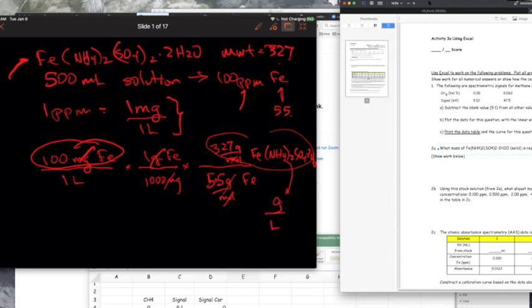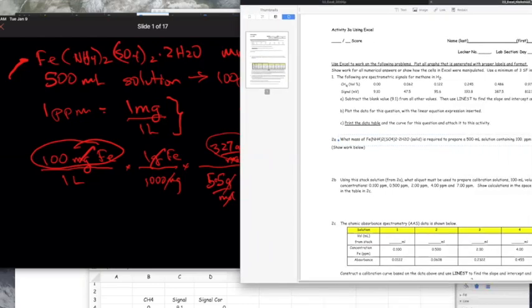Now, what you need is grams. And what I didn't show you is that you have to prepare 500 mils. So your next step is to convert liters to milliliters, and then multiply by 500 mils. That'll be the mass of that compound that you need in 500 milliliters of solution that will contain 100 ppm of iron.